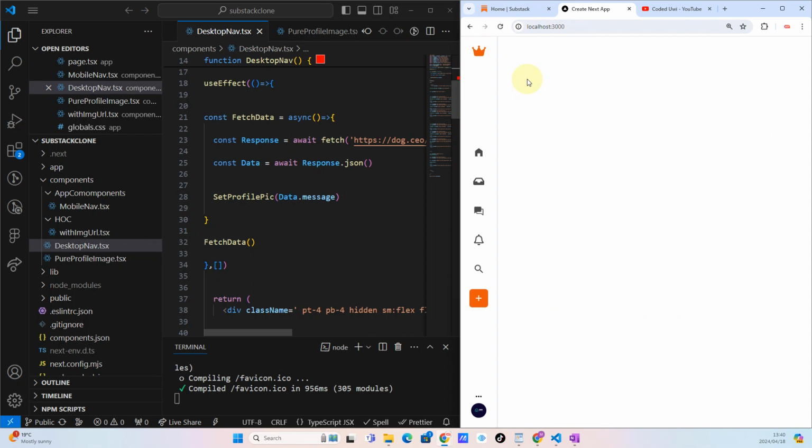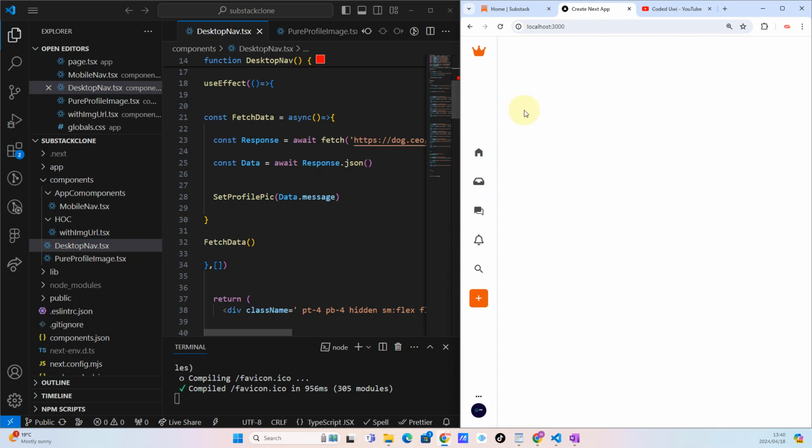So the first thing that I think we must do, let's work on routing. When I click here, it must show home here. When I click here, it must show inbox. That's what I'm saying verbally, but in essence, what's happening behind the scenes, we are going to show different pages here. Meaning that when you click here, you are sort of navigating to a different page. When you click here, you are sort of navigating to a different page.